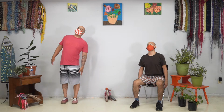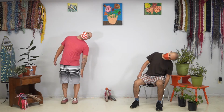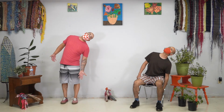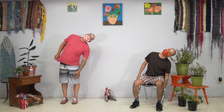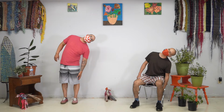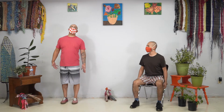Now the wind's going to blow from this way. We're still short bamboo. Take a breath in, and then exhale. Oh, the wind's blowing us this way. Yes, indeed. But even though the wind's blowing us and we're bending, we're not breaking. You know why, Jimmy? Because they are resilient. Exactly. They're resilient and strong, just like you. 2 more breaths. Yes, we are resilient. We do not break. 1 more breath in. 1 more breath out. And then come back up.